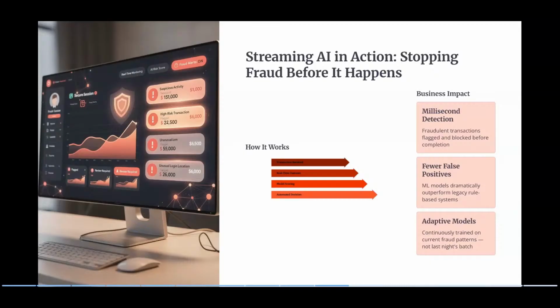And then come adaptive models, which continuously train on current fraud patterns. Fraudsters and hackers are not dumb people. They are exceptionally smart people as well, and they come up with newer and newer schemes to beat the system. I've seen some really cool spamming systems as well. I'm not being positive about them of course, but the technology behind it is cool, which is why I'm just saying that out loud.